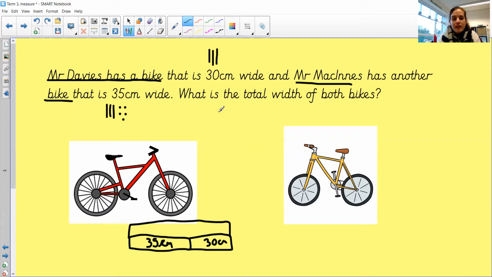So we have to put all of these together. Let's start off with our groups of 10 first. 1, 2, 3. Done these ones. Carry on. 4, 5, 6. Done these ones. Then I've got my 5 ones. And the total is 6 groups of 10 and 5 ones. We look at the 10s before the ones. Let's just undo that little bit because I'm going to add on centimetres here. Excellent. So that is how we can combine bar models in measurement.